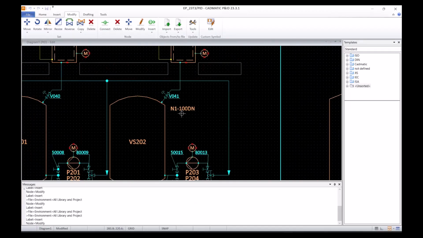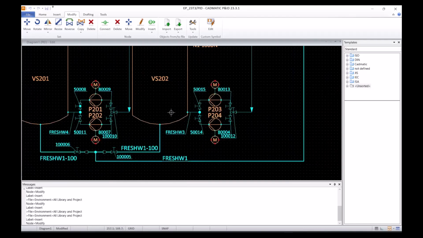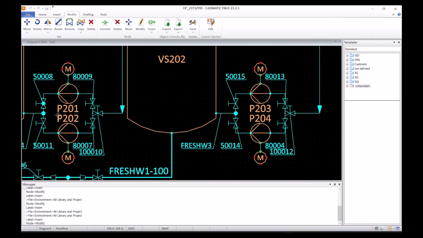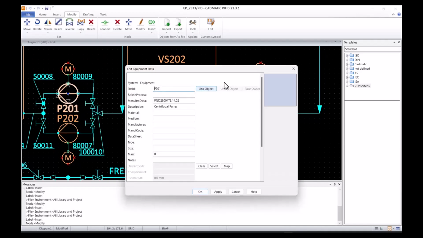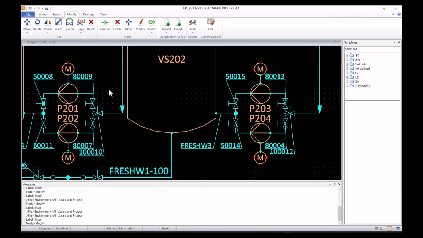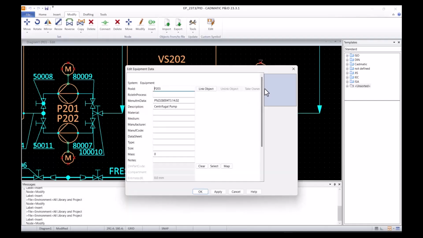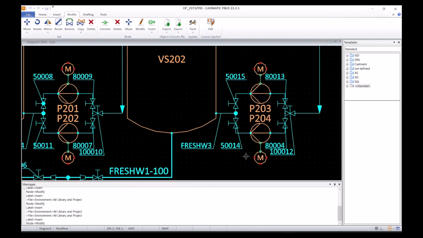For this given P&ID that we are considering, okay, so let us say that I have 4 pumps with me. The position IDs for them start from P201 to P204, and each of the pump have their own smart data card. Some information is filled, some information is yet to be filled. Okay, I can say that I want to edit the information. I want to fill the smart data card for these 4 pumps together, right?